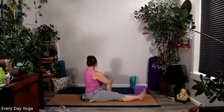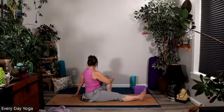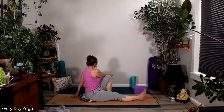Next time we inhale, let's go ahead and bring that right arm up to the sky. Exhale, twist, wrapping that right arm around the left knee. Maybe using both hands to hug the left knee in, or maybe reaching that left hand back as a little kickstand for some support. And if twisting a little deeper seems like a good idea for you today, you can bring your right forearm to the top of the left thigh or knee, excuse me, and draw both shoulders back and down.